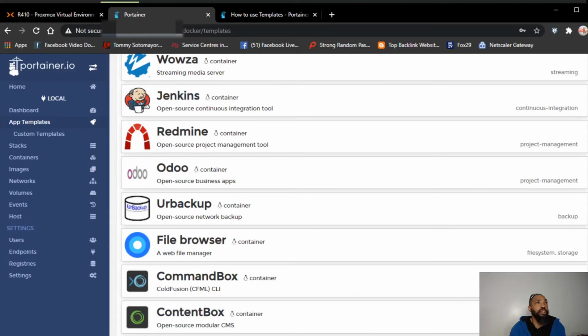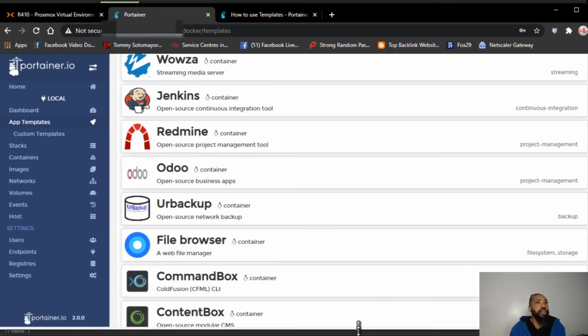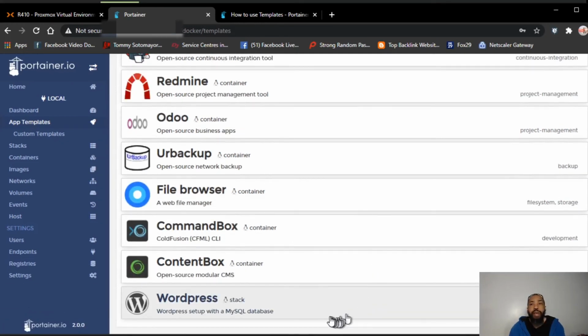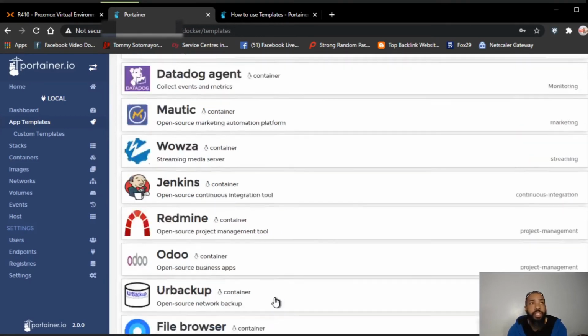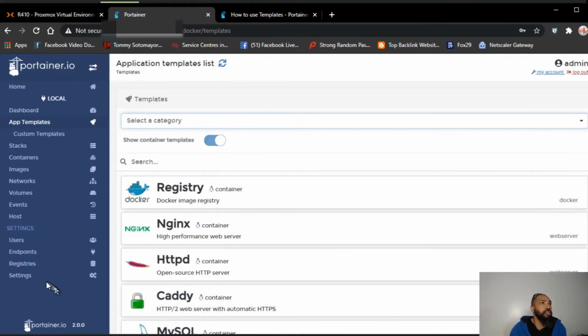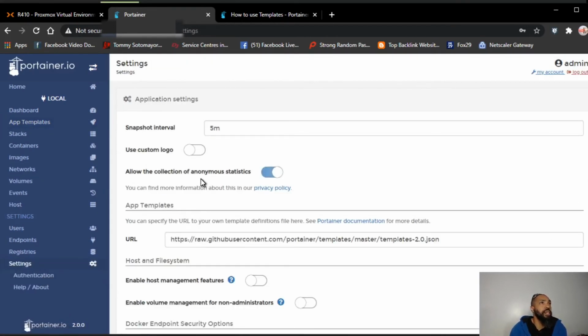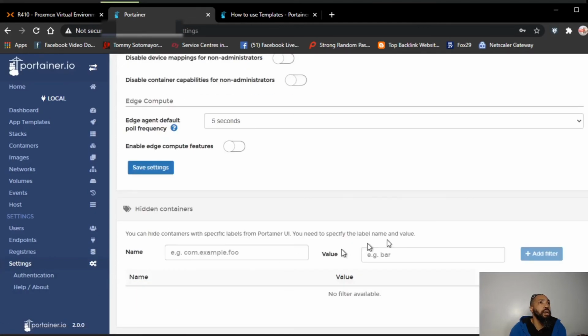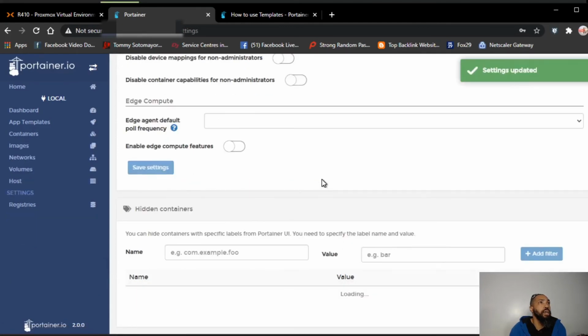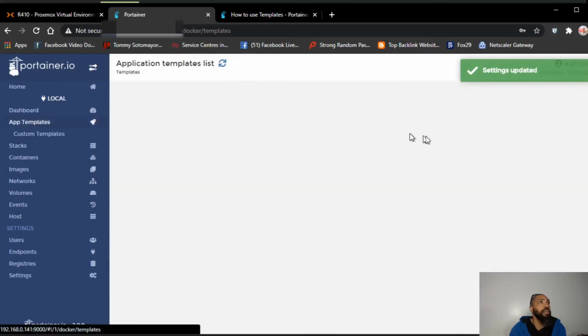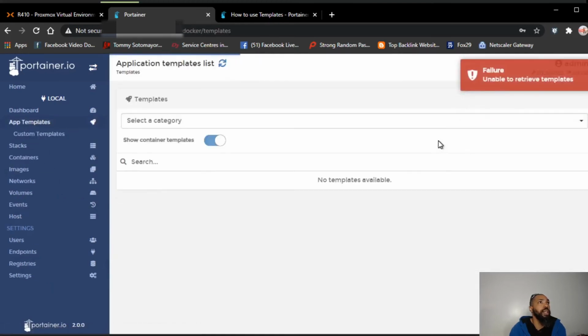Let's see if I can get that on the screen here. Use applications like WordPress and things like that, but I'm not really interested in these. Updated. Unable to retrieve templates.